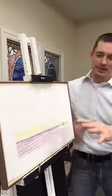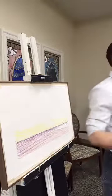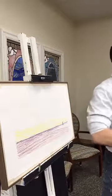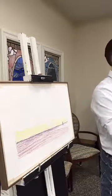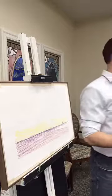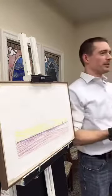So what I want to do is, I think of art like a puzzle. I want to get all my pieces on the table before I really start putting them together. Because it's really annoying when you have a bunch of pieces over here and over there and you're looking for the cloud piece. The cloud piece is in six different places, right? So you want to get them all together, all facing up, and then you can really go to town on it, right?